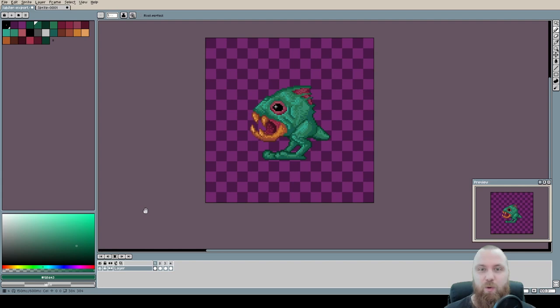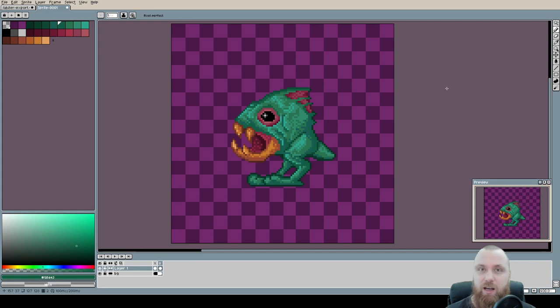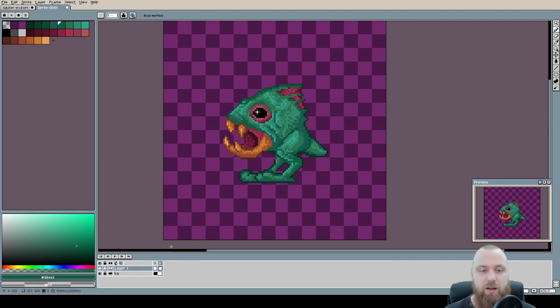The first thing I did is create a new file. Since this is an upscaled image, I downscaled it by three times, so it may not be perfect, but we still have the character. I also isolated just one frame of the animation and reworked the color palette — basically rearranged it so it looks neater. I've also created two frames so we have a before and after to compare results.